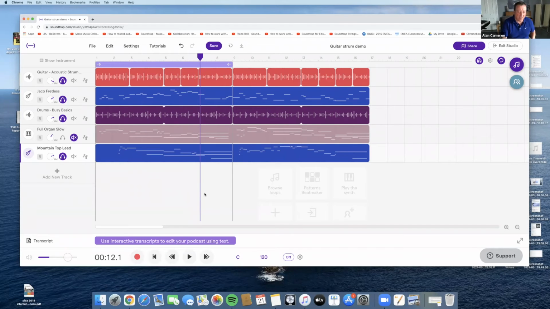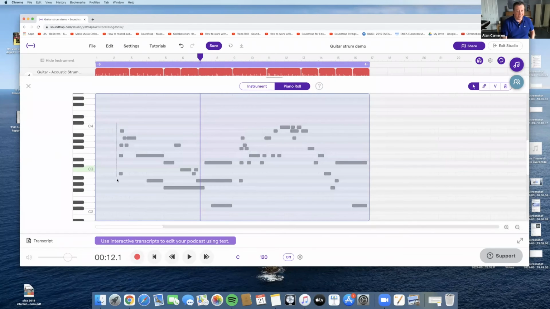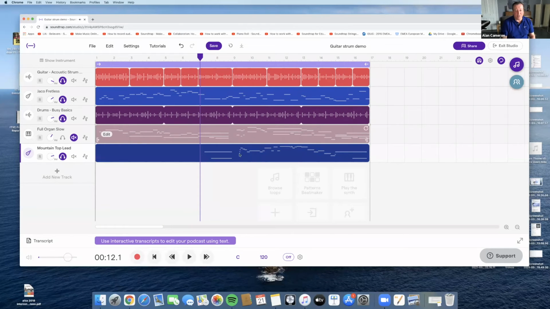All these effects in. Now I'm going to make the loop stretch for the whole piece. I just drag it and pull it along. And then we don't want the organ and the guitar clashing with each other. So I'm going to edit the organ, the guitar, and take that out. Taking it out. And I'm going to give the guitar its moment here.